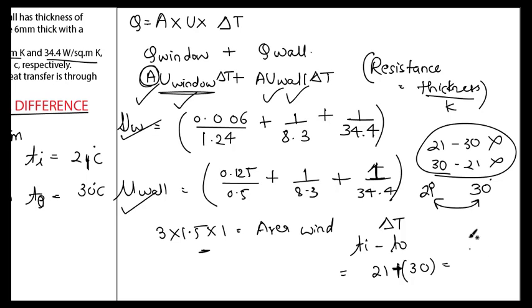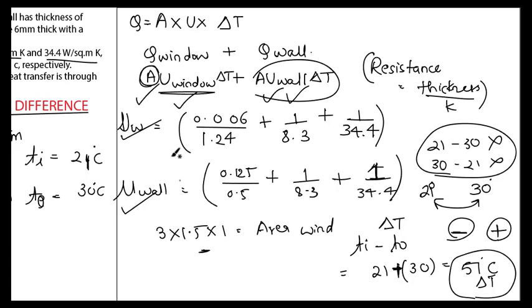It's just the temperature. We need not consider the sign, minus or plus. It just indicates the direction of heat flow. We just have to see the magnitude difference or the magnitude addition. So here it is 51, so delta T is 51 degrees Celsius. Now we have all the six terms in this equation. Substituting all these values in this equation, you will get the total heat transfer.